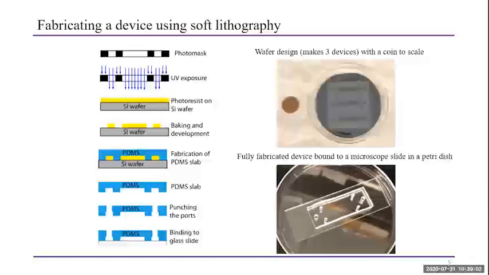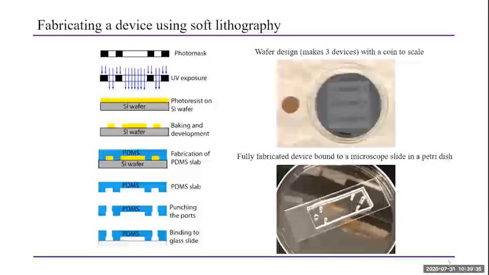Once the mixture bakes overnight, the PDMS slab is removed from the wafer, and left on the slab should be the design that was on the wafer. This is due to the process of soft lithography, a method used when fabricating a device in which a replica or stamp of the device is left behind on the PDMS. Once peeled off the wafer, the PDMS slab is cut into the 3 separate devices, and next holes are punched in the ports of the device. Lastly, the PDMS is plasma bonded onto a glass slide, and the device is ready for use.